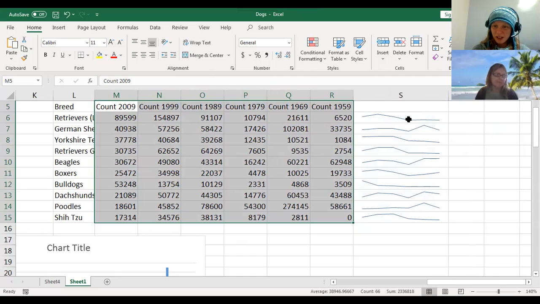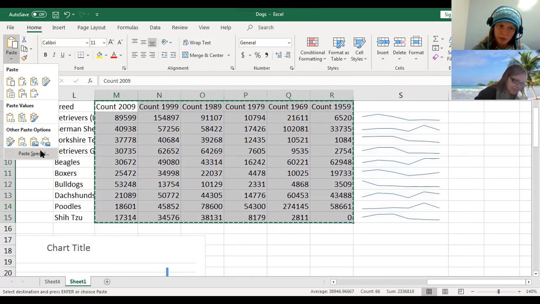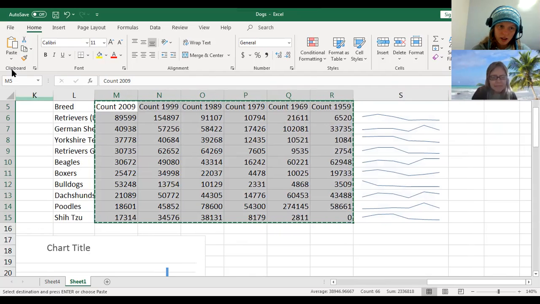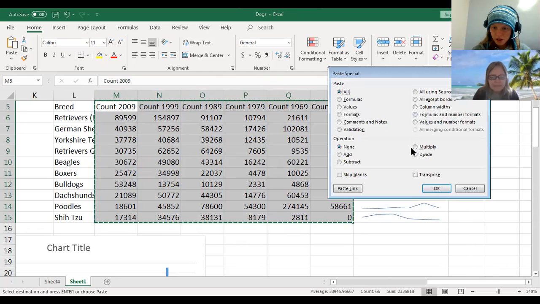I have no idea what it is now, but there's a way to go about it. If I were to copy this and paste it and go to paste special, I think there's a way for me to transpose it. I think that is what I would want. Oh, it's going to flip it the wrong way.